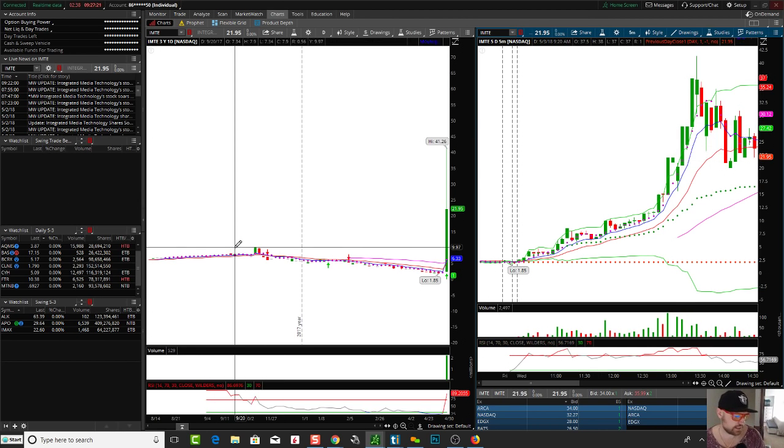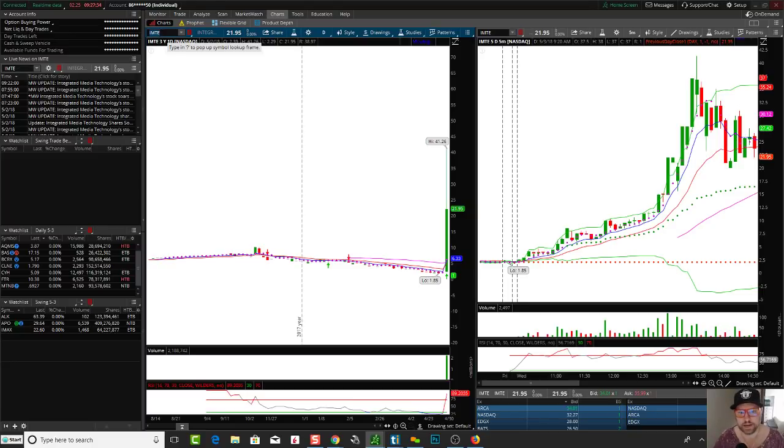So IMTE to me right now is just a little too expensive to look at. But it's up to your preference. It's so tough to trade this, and with the volatility, I just don't get caught up in it. I personally don't day trade stocks that are much over $10, maybe up to $15. I like the spot of $1 to $10. But again, it's all a matter of your preference.